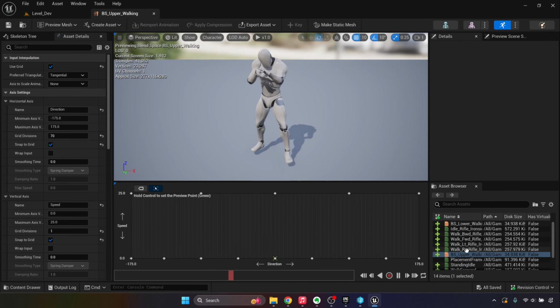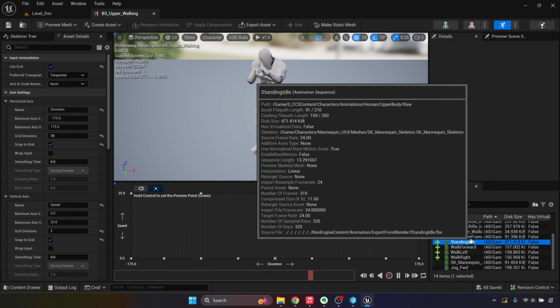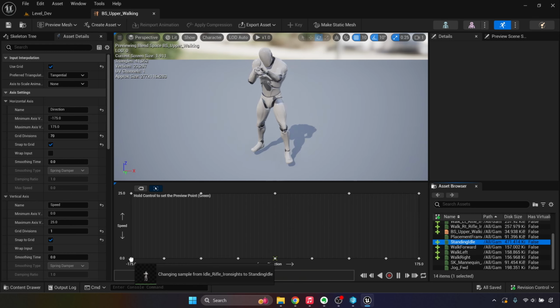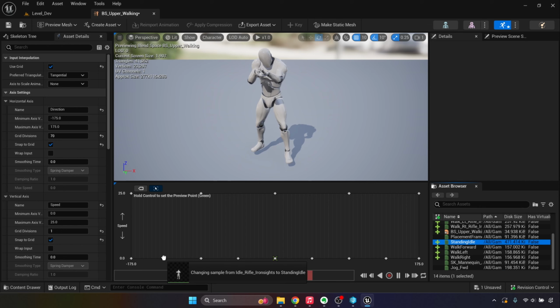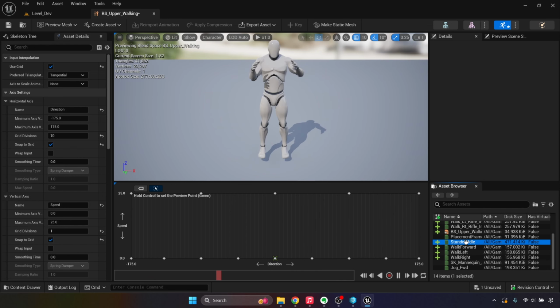And now we just need to swap out these animations for the upper body versions. So we have standing idle, and just literally drag it in on top of the existing one, and it'll work fine. But once this is done, this tends to be a little finicky.